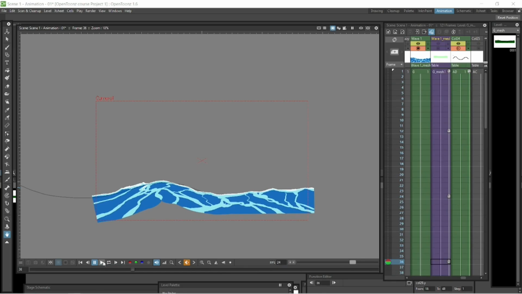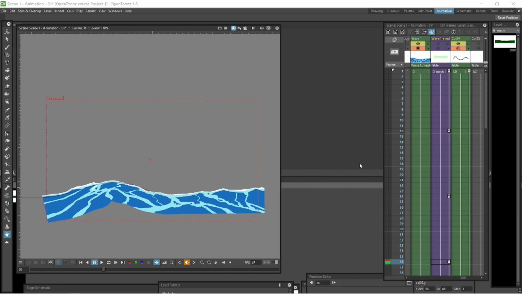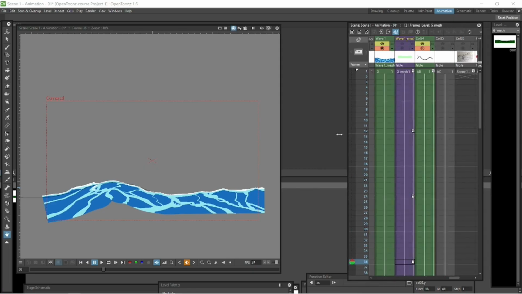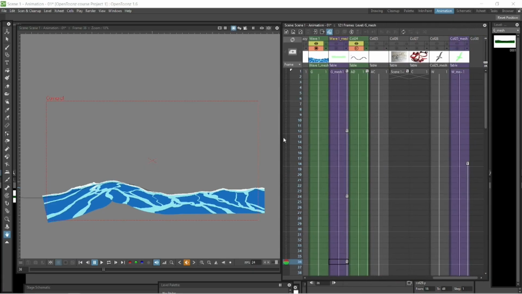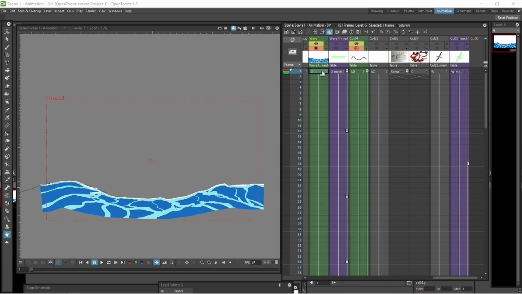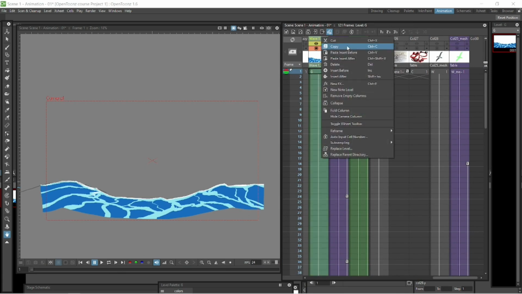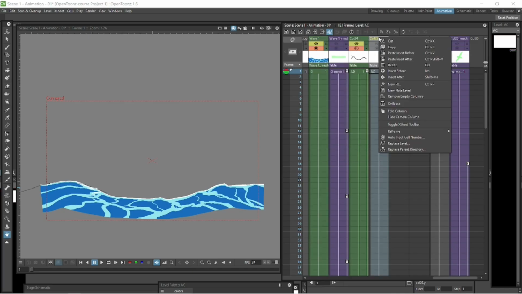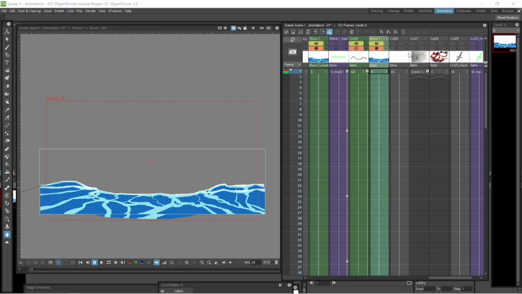Let's copy this wave and put it in front of the current wave and see if we can mask out the bottom part that's showing, because we're going to have to do that in the scene anyway. So let's copy this whole column, select it, copy it, right click, paste insert before, and that's pasted it. And let's move it with the animate position on.